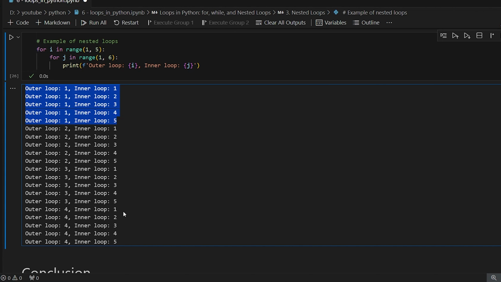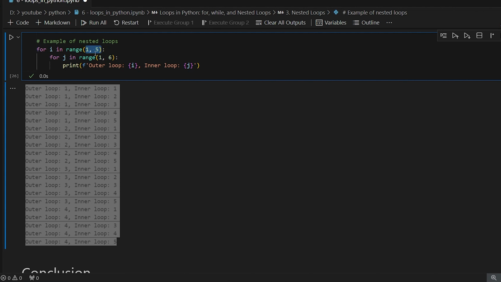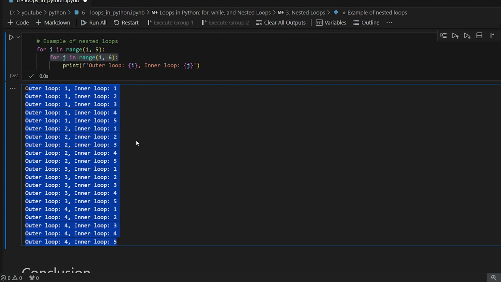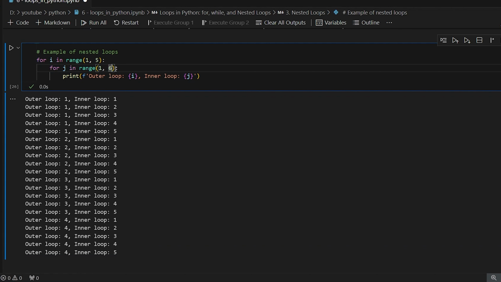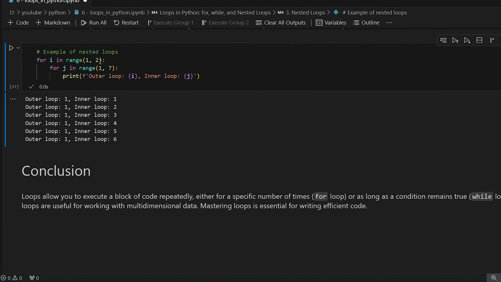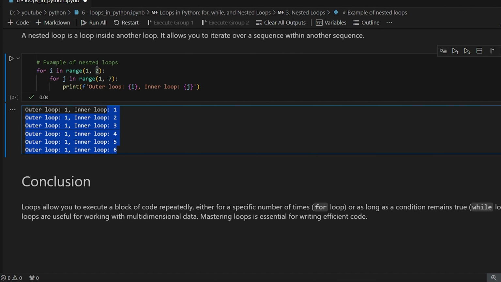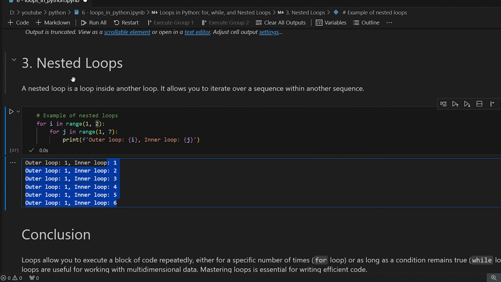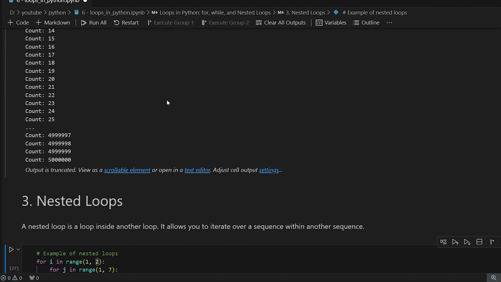So this is going to be multiplied by the count of the outer loop and the number of inner loops. So this is going to be 20 results. And I'm going to change it to 7 and this one to 2. Let me do it. Here you can see that it only shows us 1 because this is stopped at 2, and it shows us all of the possible outputs of the inner loop. And this was everything, a very good and essential example for nested loops.